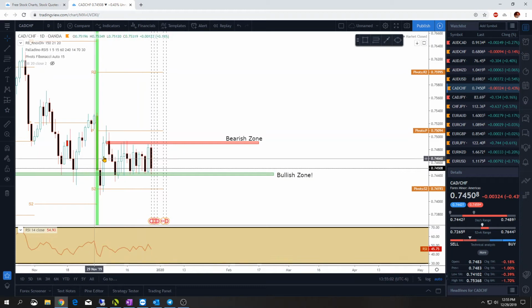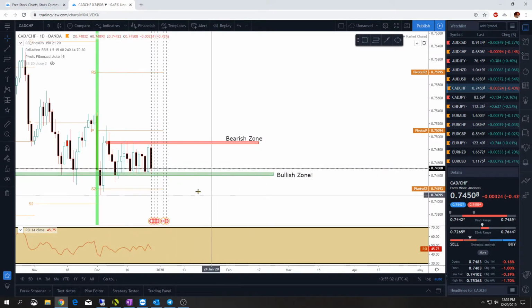So on the daily here, if we count down last week, if you were on your game last week, price touched bearish on Thursday, and then Friday came all the way back down to bullish, and now it's starting to retrace. But on Wednesday, if you grabbed it here on Monday, you sold it, boom, and then back up and back down.